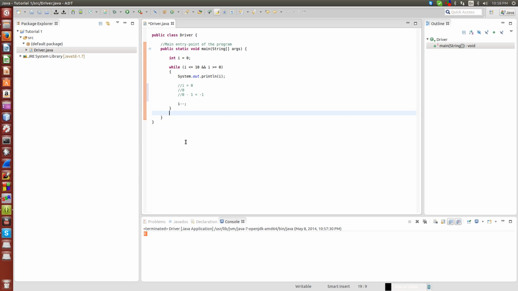So now that you have some basic understanding of the while loop, we'll be starting a new loop in the next tutorial, I think. I think we'll do the for loop, which is a little bit different. It's a counted loop, and I think you'll find that one a little bit more useful.